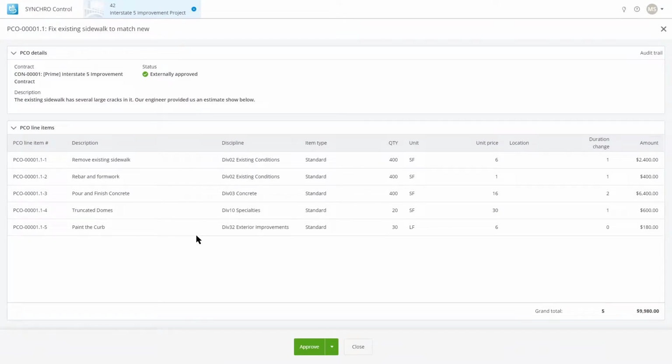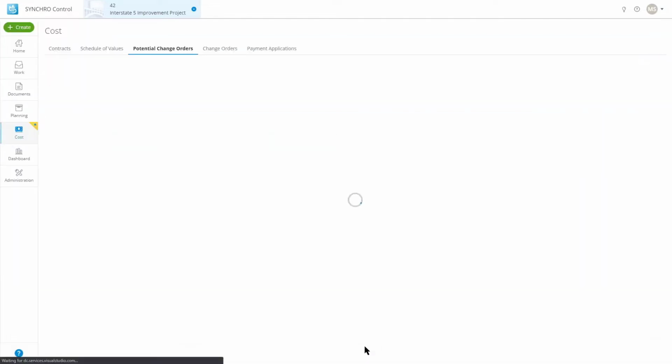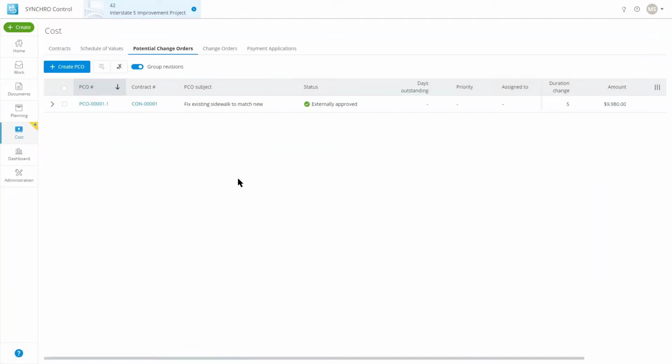And it will do this incrementally all the way up until the end. So it doesn't take you to the latest version. It takes you to the next, to the next, to the next, until you finally hit the latest. This way you could easily follow through and view each of these potential change orders that have been rejected along the way, and we can kind of build our own mental audit trail on what this thing looks like. Okay, so that is potential change orders.